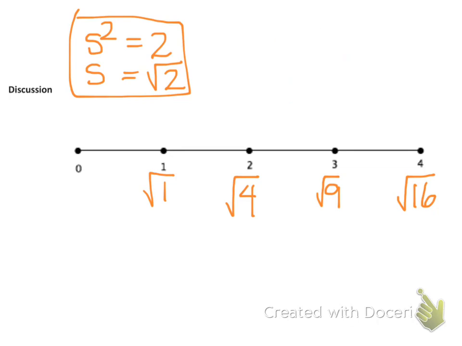Okay, now let's place the square root of 2 and the square root of 3 on this number line. Where would you put the square root of 2, the number that you'd multiply by itself to get 2, and the square root of 3 on the number line? So go ahead and pause the video and place it, estimate where you think it would go.